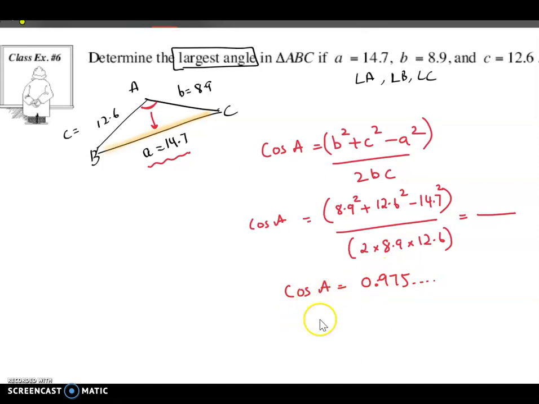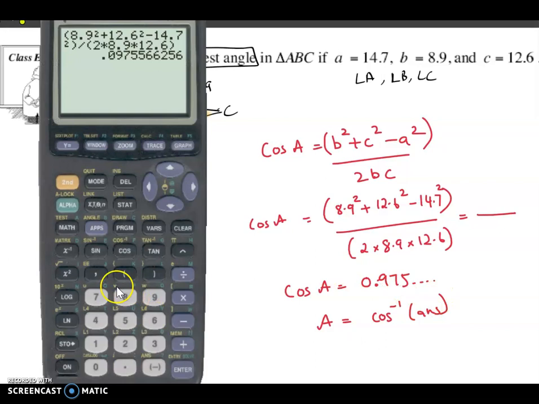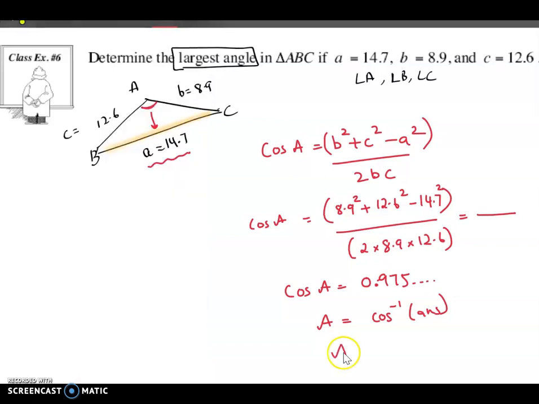So if I want to find angle A, you have to do the anti-cos of the answer you just got before. If I want to use that exact answer, I just go anti-cos, using second and this sign right here, to get my answer. Or you can physically type in with 4 decimal places, and it will give you my angle, which is 84 degrees. I'm rounding it to the nearest degree, which is 84.